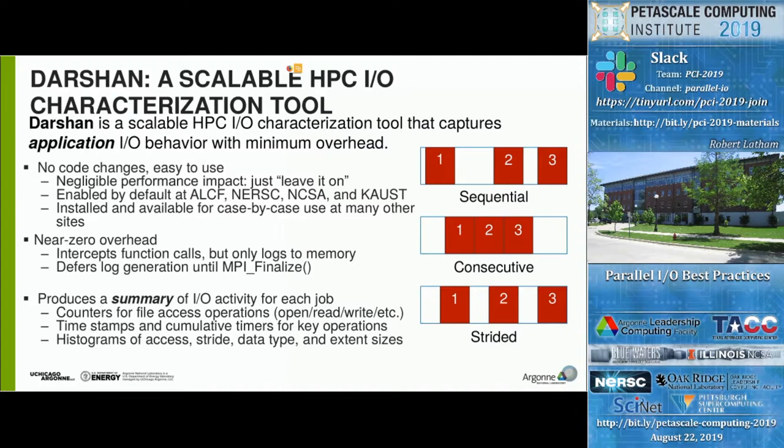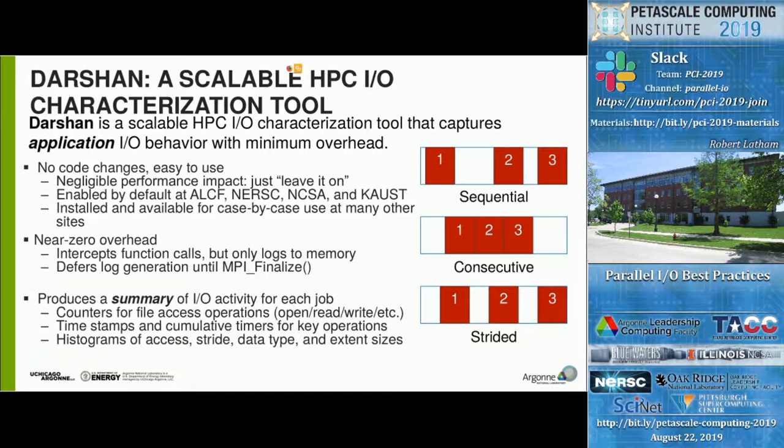We do this a couple of different ways, right? We're capturing the statistics to memory. So as an application is doing reads and writes, the amount of disturbance that Darshan is going to introduce to that access pattern is negligible. And then that memory footprint is already fixed. It's a few hundred bytes in the common case, and if you do one file per process, it could be a few kilobytes. But all that data is then saved at the end of the program, when you get to MPI_Finalize, you write it out, and so nobody's really complaining if MPI_Finalize takes an extra second or two. But we're trying to do things nicely and that sort of thing.